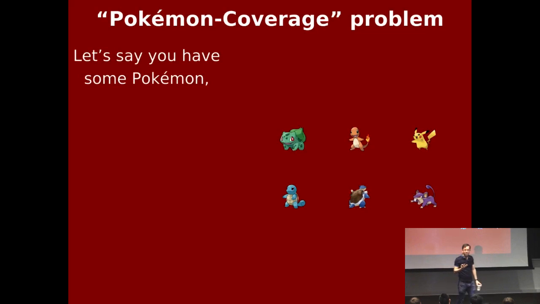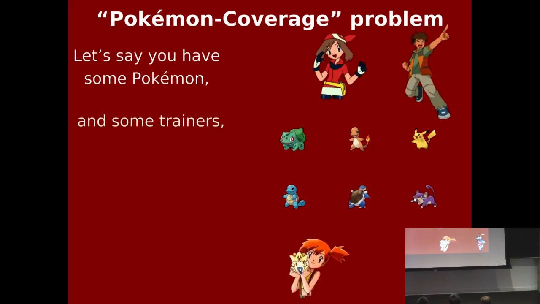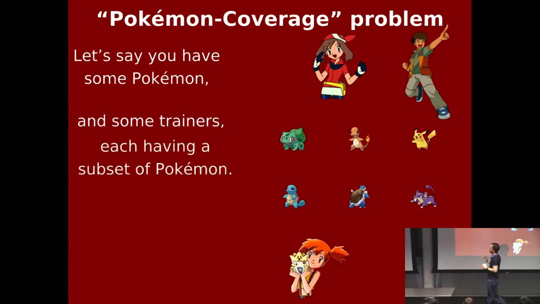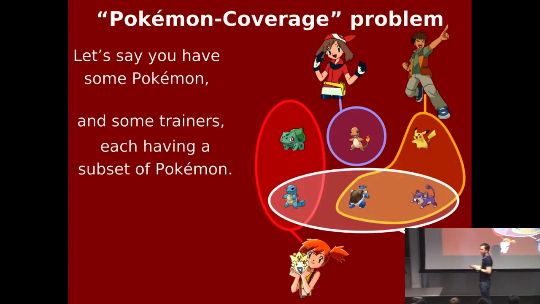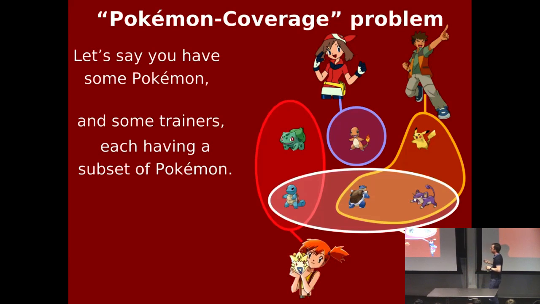It's an algorithms problem. So let's say there's some Pokemon. I don't know, like Bulbasaur or something? Is that one of them? It's got the cards. OK. And you've got some trainers, and each trainer owns a subset of the Pokemon. Maybe like this. OK, who is this? Ash. OK, that one I knew. Ash has these 3, this person has these 3, and this person has these 2, etc.